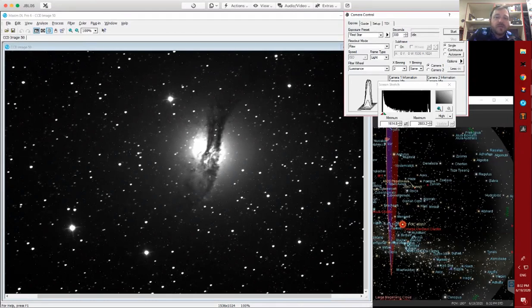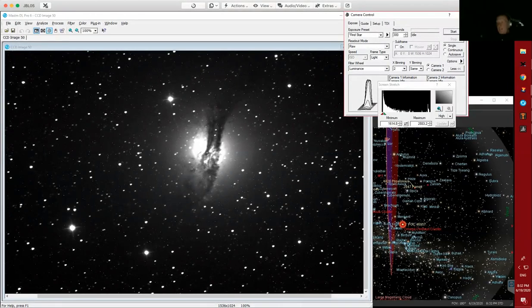And of course, we were talking about this in one of our episodes of the Virtual Star Party. We were talking about weather and seeing and transparency. The higher an object is in the sky, the more transparency, the less atmosphere you have to fight with, so you get much greater detail. How is your seeing in your part of Australia? It's actually, this particular site is really good. Tonight is not, unfortunately, because our humidity is quite high, and we still have some high cirrus. So it's not ideal.